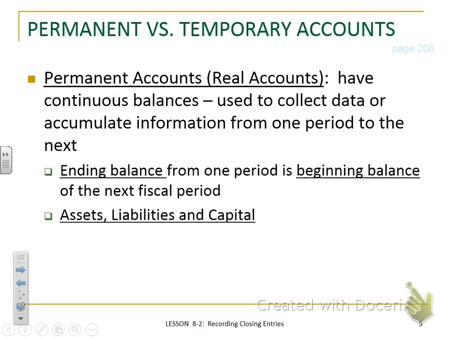Okay? I mean, I know you're going to buy me a really nice Christmas present, but that doesn't mean you have to use all of your cash for it, okay? So your cash is going to be the same on December 31st as it will be on January 1st, correct? Okay? So that's a permanent account, okay? So permanent accounts are used to collect data or accumulate information from one period to the next. The ending balance for the one period is the beginning balance for the new period.